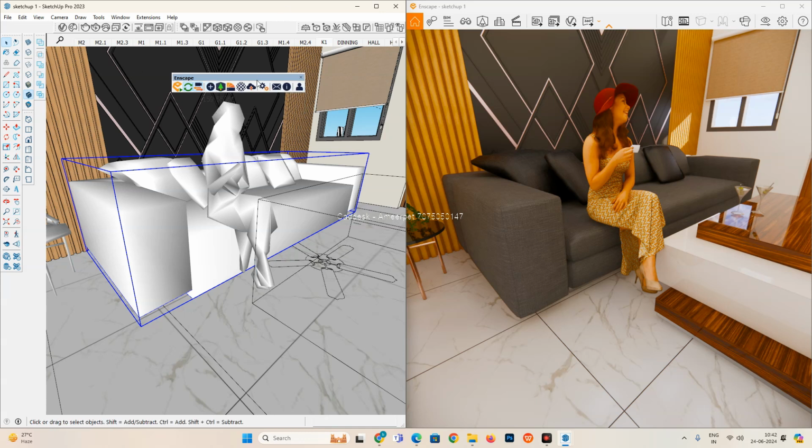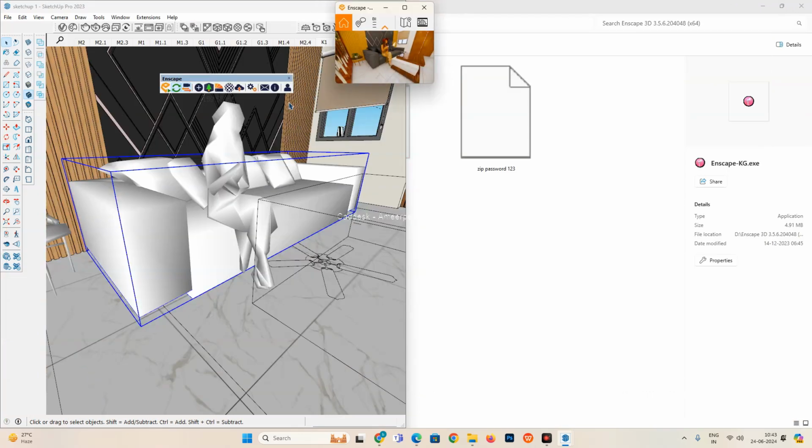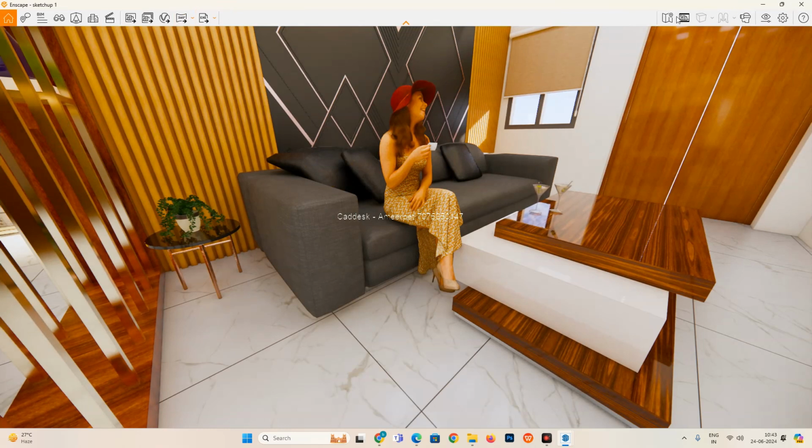Okay, now see, instead of using two toolbars, now these people have given one toolbar only. But where is the other toolbar? Those tools are also very important. Those toolbars, instead of giving them in SketchUp directly, they have given them directly in Enscape only. The same toolbars that you are seeing here were there in the previous version of SketchUp, in the second toolbar. Now we don't have the second toolbar in SketchUp. Directly they have added them on the top of the screen.